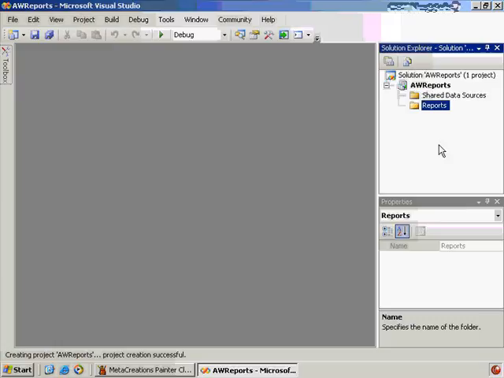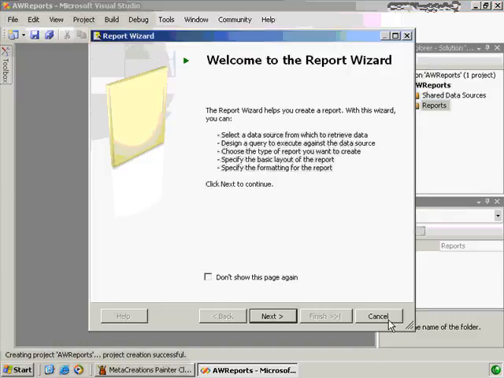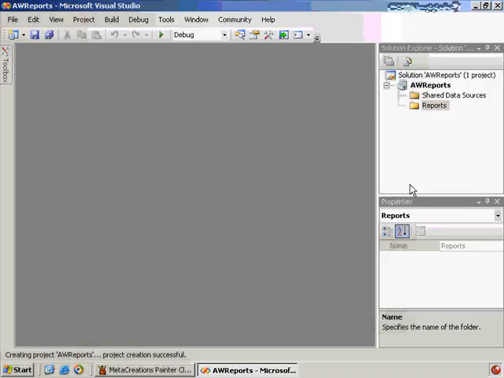So let's go ahead and add a report in here. To add a new report, you just right-click on the Reports node. If you choose Add New Report, this is actually going to take you through the wizard. I'm going to show you how to do it manually. I'm just not a big fan of wizards these days because you never quite know exactly what that wizard's doing. And if something goes wrong, I want to know that I did it, not the wizard.